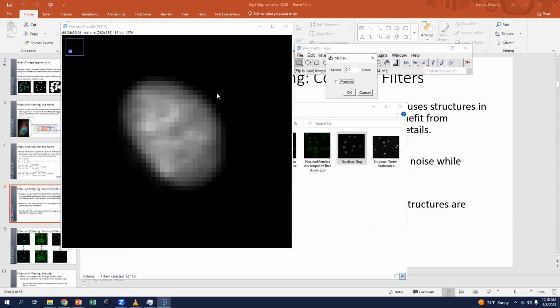Yeah. If we can see this darker edge here inside, it's unlikely, but it's possible that a segmentation algorithm would cut this part out. If we run a median filter on it, then that becomes less severe. The boundary is still preserved, and we have a more concrete structure we can then segment.